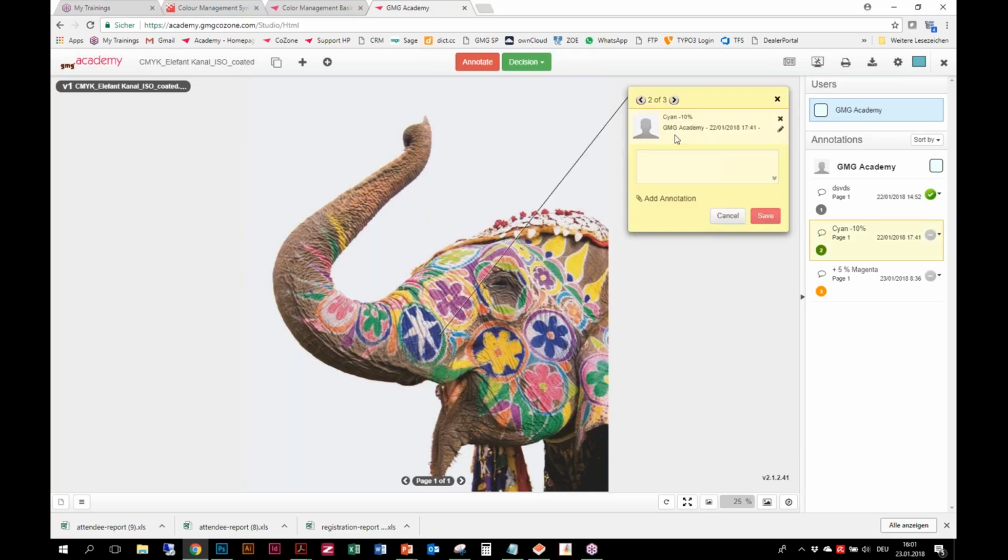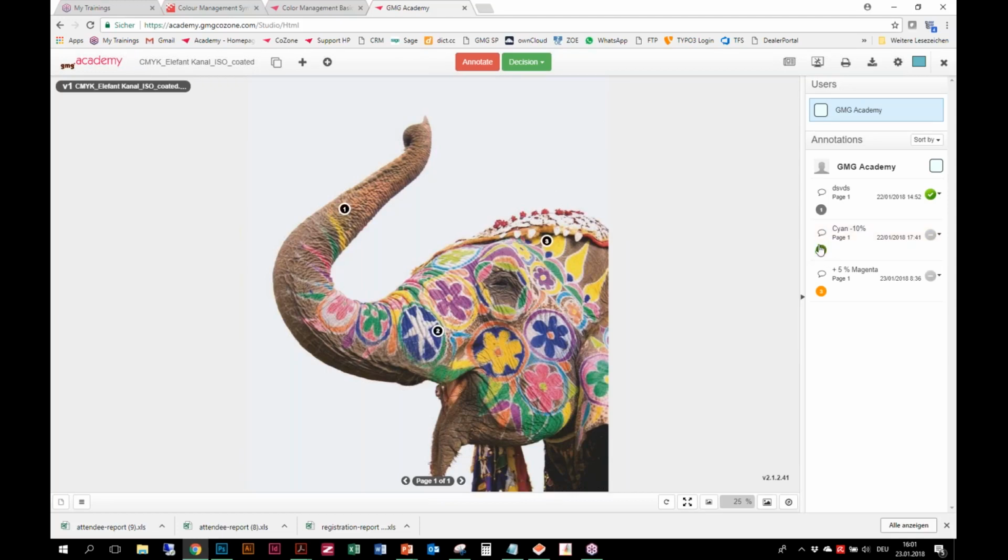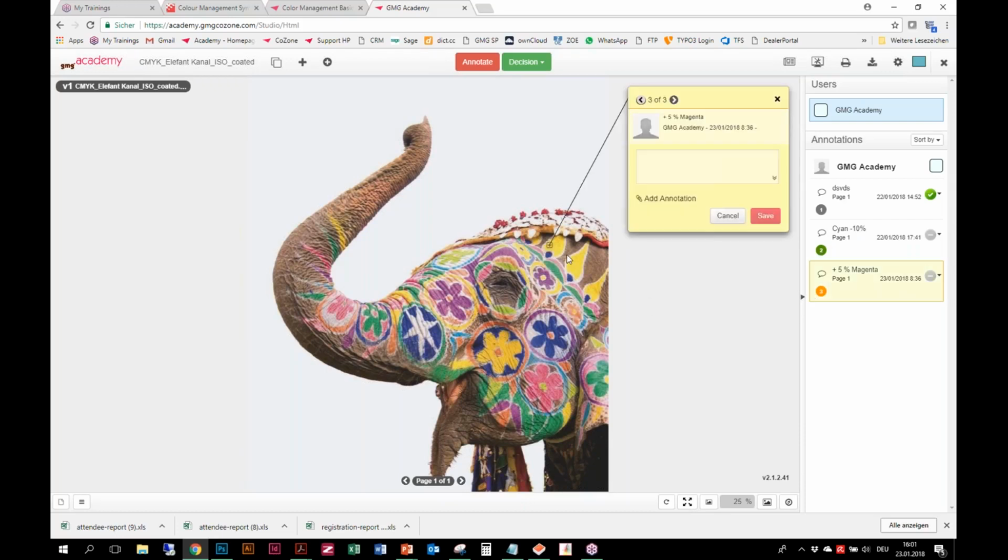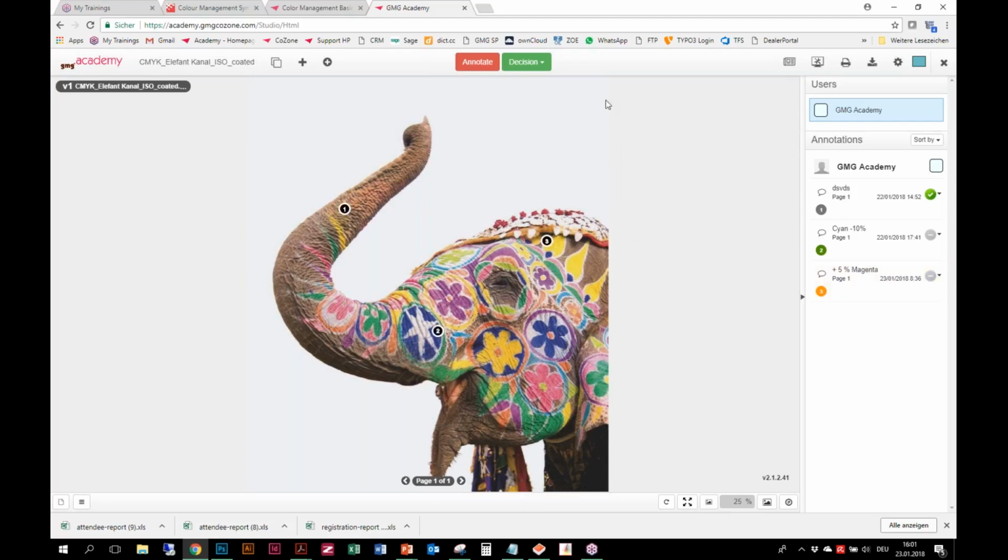The second dot here, they say, okay, cyan minus 10%, this monitor has been calibrated, because the number is green. If the number is orange, then you know it is an outdated profile, so a new calibration is necessary. So you can check if the changes are up to date, and maybe that's a good function here. All right, I'm working now on my laptop, so it's not to use here, but if you work on a graphic monitor with a correct profile, then you can judge your colors here also directly in Cosin.